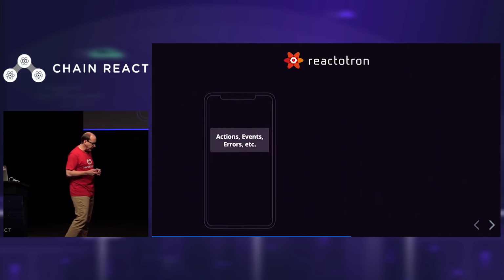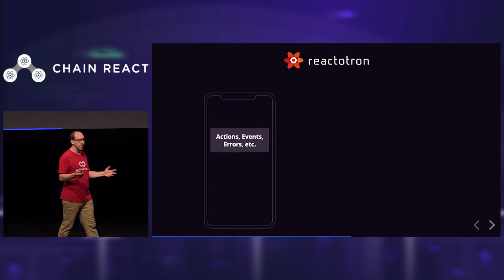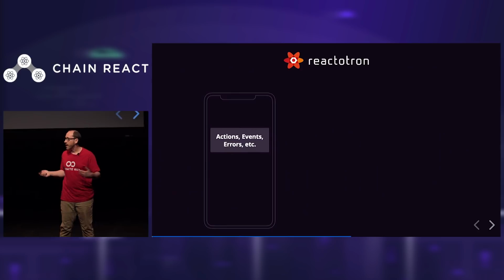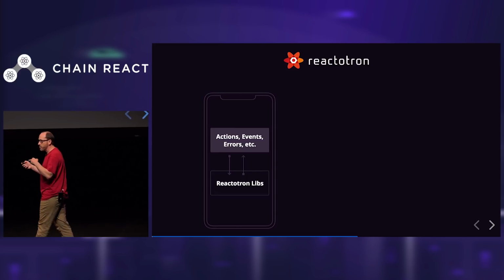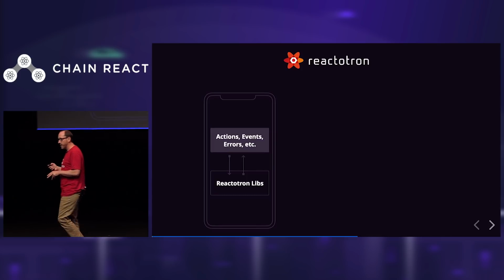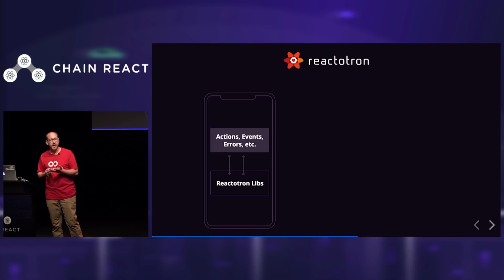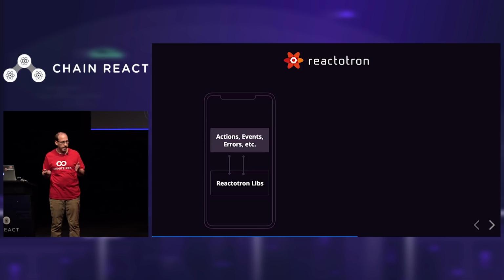So how does it work? Well, there's kind of two parts to Reactotron. The first part is a series of libraries that you install into your app as dependencies, same as any other. We recommend running them as development dependencies only. You don't really want this stuff running in production. And when those libraries are activated, they get all up into your application's business, and they start monitoring everything: API requests, any errors that start happening, changes to the store, actions, any of that stuff.